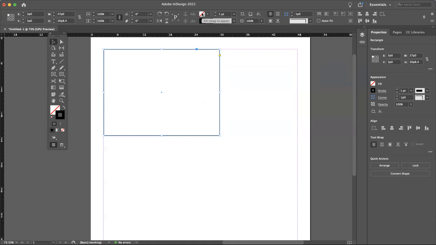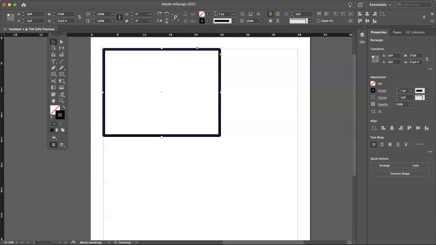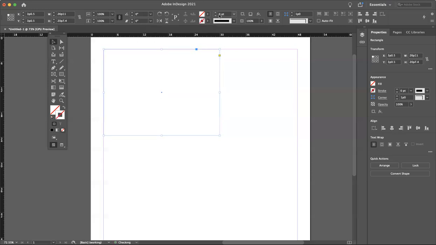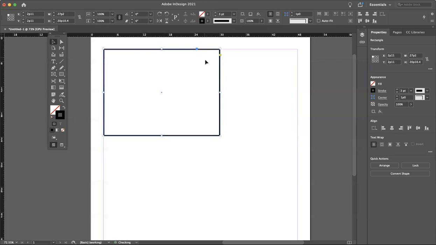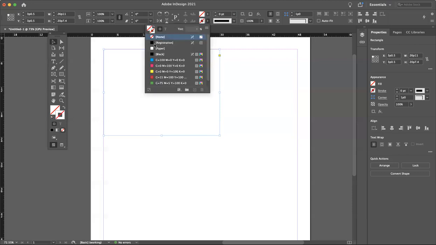That means there's no fill. And then the stroke, you can see the little black line. So that means I've got a black outline around this. It's at 1 point in thickness. So I can make that thicker or thinner. You can even go to fractions of a point. With this, you can get pretty minute in detail. I can take this down to 0 points and it'll have no stroke or no outline. I can also go up here and click none when I click the arrow.